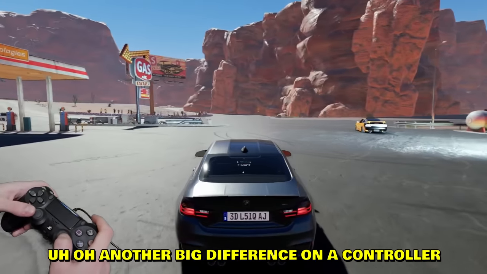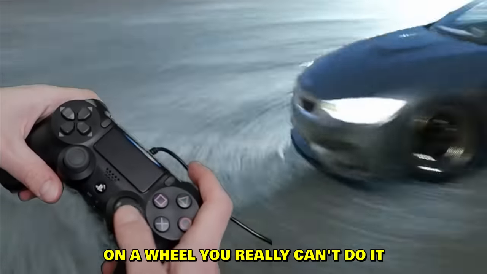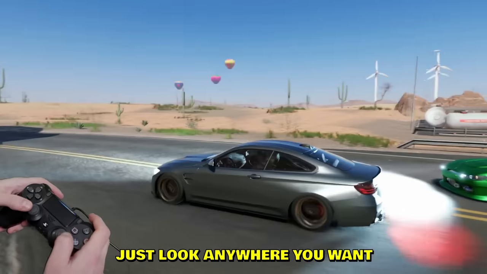Another big difference on a controller, which I have to mention right away, you can do a 360 view so easily. On a wheel, you really can't do it. You can quickly look back, maybe, but a 360 view with the stick is so good. I really miss that. Just look anywhere you want.